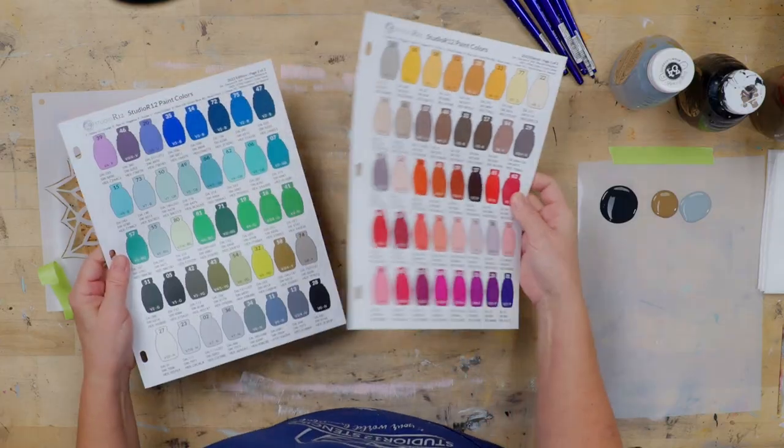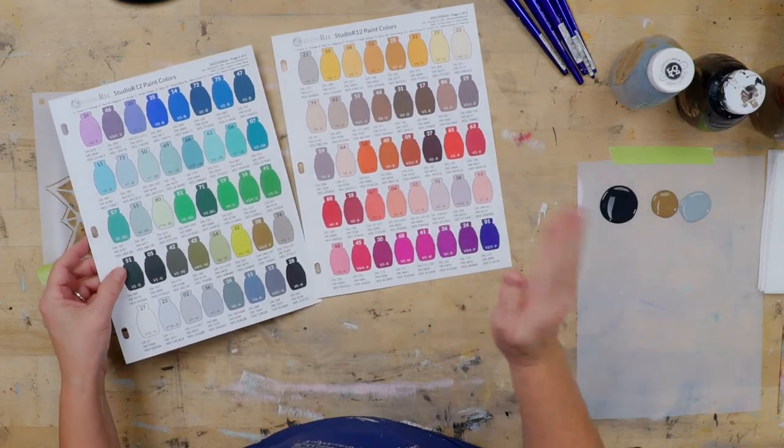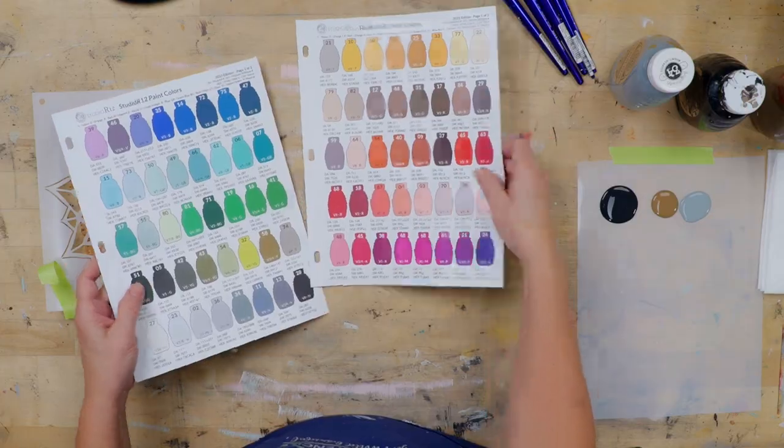On my palette, I have — this is one of our reusable palettes, it's made out of the Mylar we use for our stencils. I've got I think it's number 28, that's black, number 34 and number 44. And if you want to see our whole collection of 80 colors, this is a product that is available too, so that you know exactly what colors we're using to do the projects.